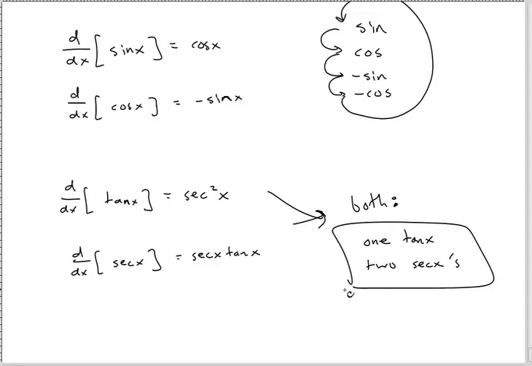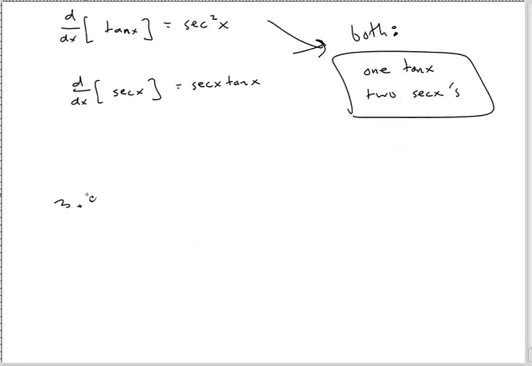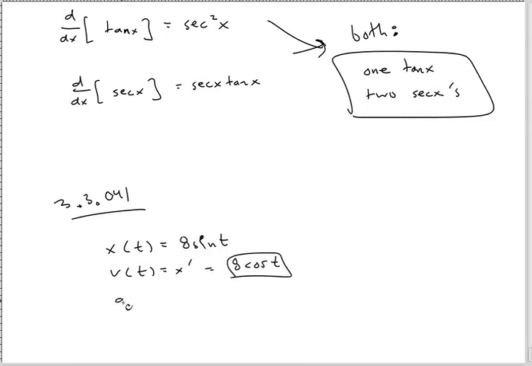Okay, 3.3.04.1. So question number one on your homework is so nice. So I got 8 sine of t. They say find the velocity. That is the derivative here. So derivative of sine goes to cosine. And they say, well, find the acceleration, which is now the second derivative. You take a derivative of this guy, cosine goes to a negative sine. You can just put the negative out in the front. Ta-da!